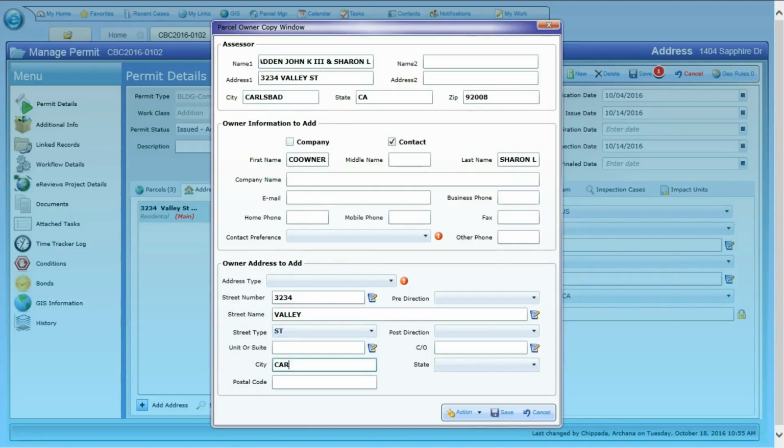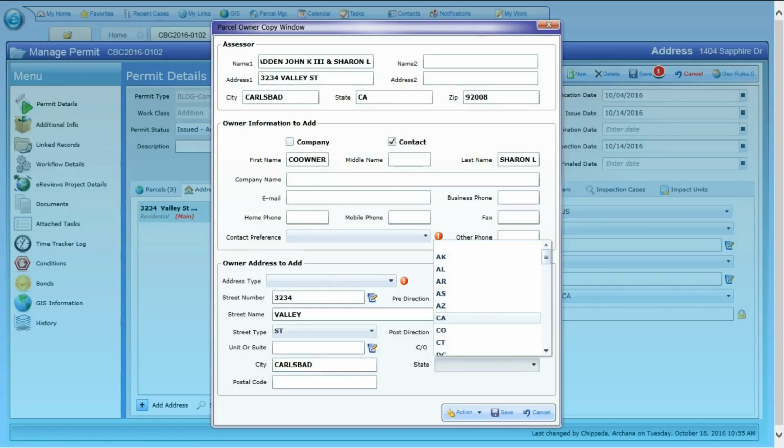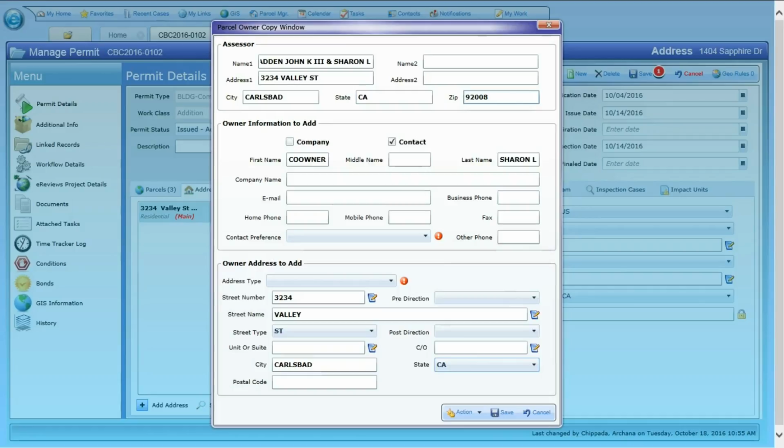is in all caps. You can either copy and paste, or you can just type that information in as it shows above. It's important to note that sometimes the assessor information does not include the city or state and only lists the zip code. In those instances, simply copy the zip code and do a Google search to find the city and state. Once you have all the information, transcribe all the fields back to the owner address fields so that the record will be complete.